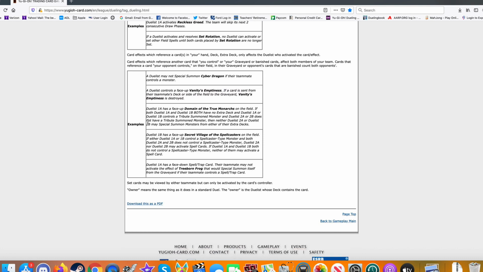So okay, and then of course we have the whole situation with Domain of the True Monarchs. Both players have to have no extra deck, and they have to be controlling a tribute summon monster, and that will lock out both opponents' teams from summoning from the extra deck.